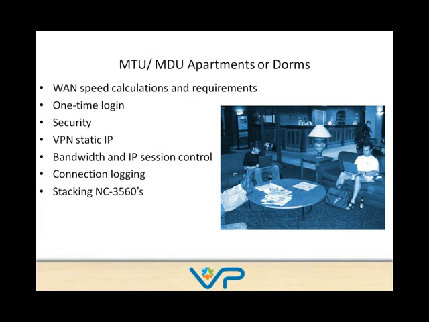So it's the kind of thing where you're probably going to need a bigger pipe coming into an apartment. You're probably going to want just a one-time login. Somebody who logs in, maybe they have one device or multiple devices, they never have to log in again. It stores their MAC address, that kind of thing. Definitely security, but security is big on all these networks. Nobody can see anybody else, type of thing. Layer 2 isolation, which we provide.